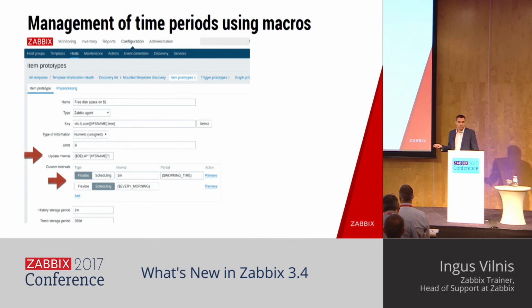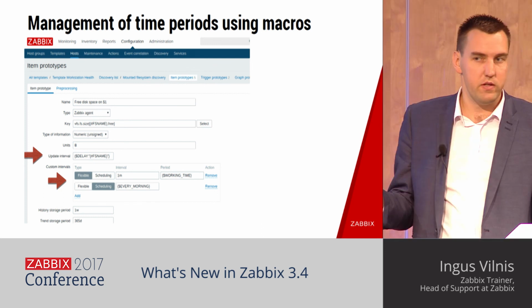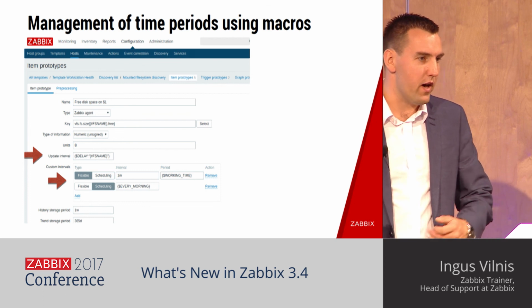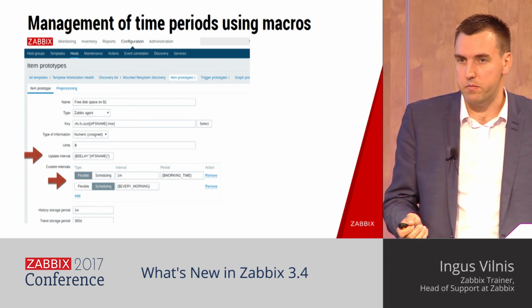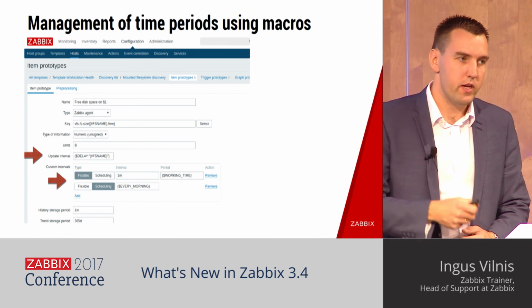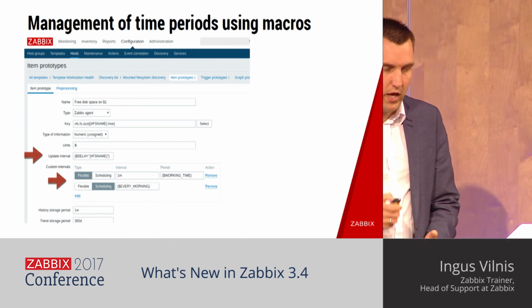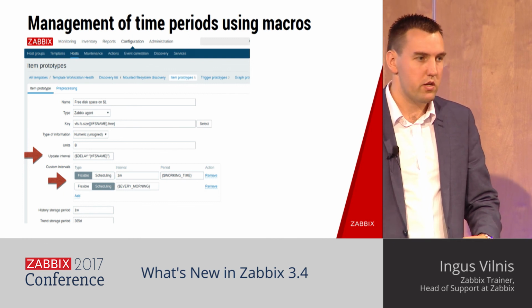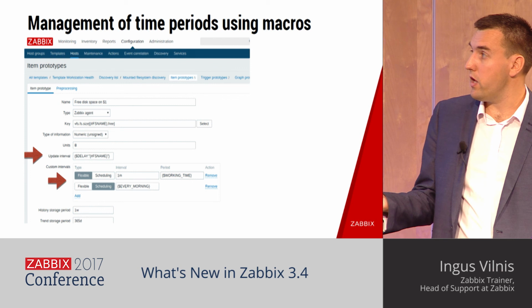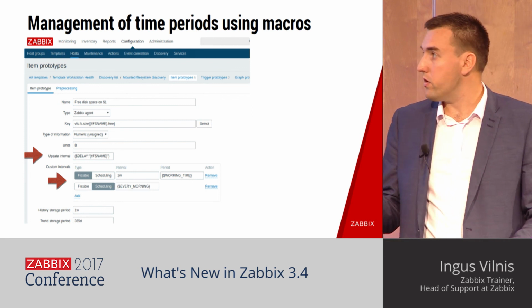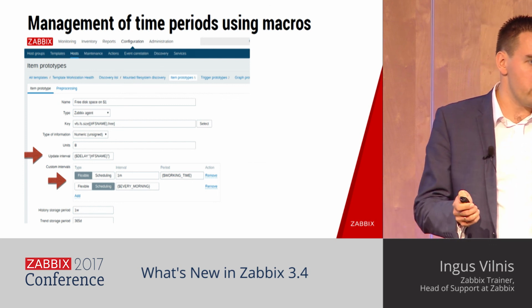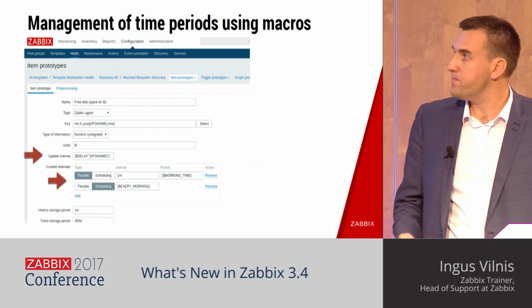And, well, every morning macro you can use in the scheduling one. And what's this? The update interval. Now it also can contain a macro. And this is not a simple macro. This is a user macro with a context from a low-level discovery rule. So now you can define that when monitoring, let's say, file systems, you can have a different update interval for each file system that you monitor. And you can change this very easily with the help of user macros. And if you want to do, again, large-scale configuration changes, it is just done easily on the template level. That's one value, updates very quickly, has great effect.